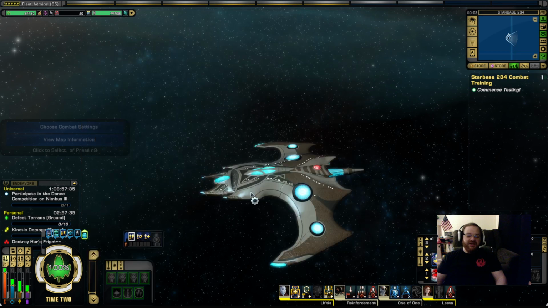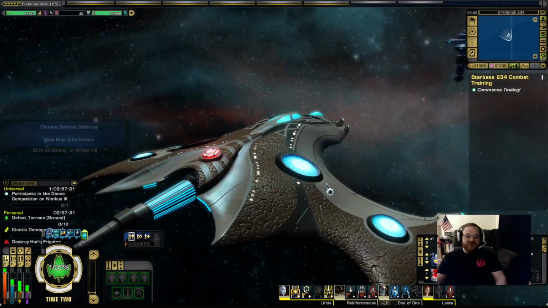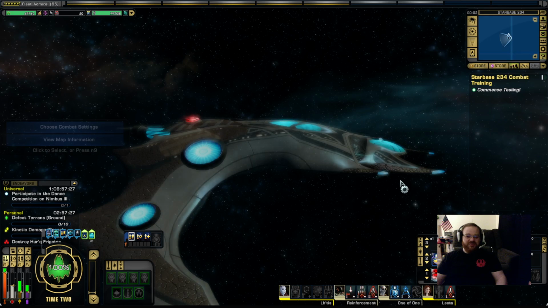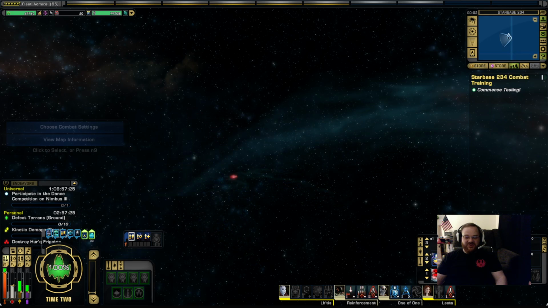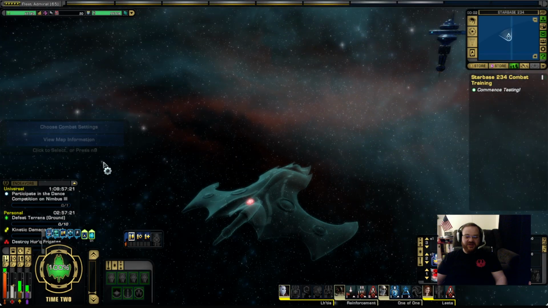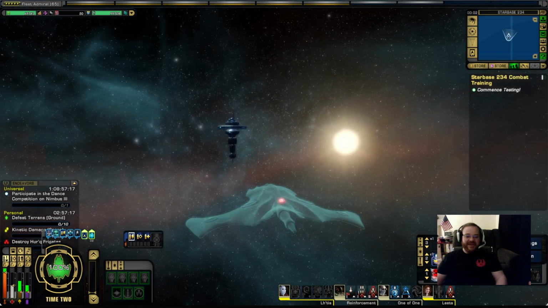So, let's see if the board can stand up to my antiproton future Chronoton Psycho Batship. Also it cloaks, which is always fun. And it's not just any cloak, it's battle cloak. Alright. Let's get them.